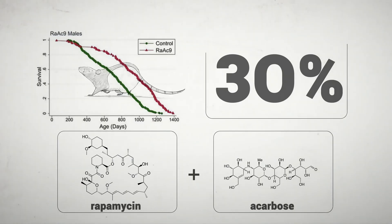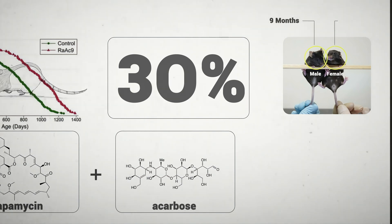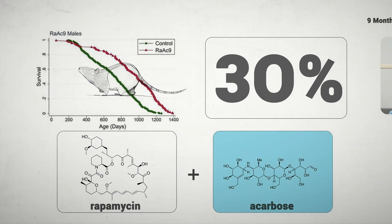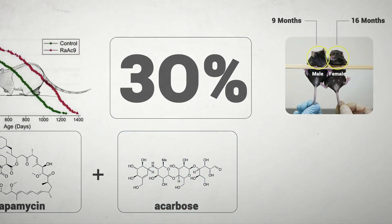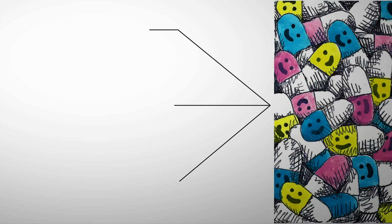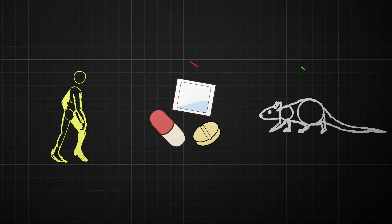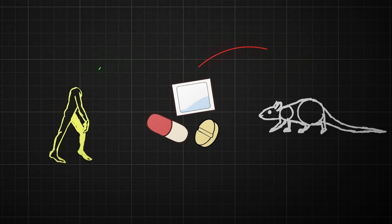So let's poke some holes in it. We know that these drugs don't work the same for every mouse. That combo that extended lifespan by 30 percent only did so in male mice who started treatment at 9 months — middle age for a mouse. For female mice, or mice that started at 16 months — old age for a mouse — acarbose didn't add any extra lifespan benefit on top of what was already seen with rapamycin. It's becoming more evident that there's not going to be some one-size-fits-all aging drug. These drugs will have effects specific to age, sex, and species. Not all drugs that work in mice will work in people, and not all drugs used by people will extend lifespan in mice.